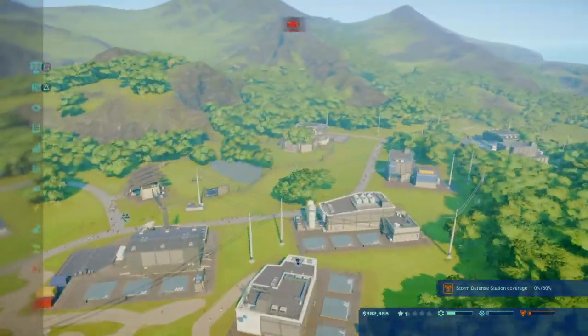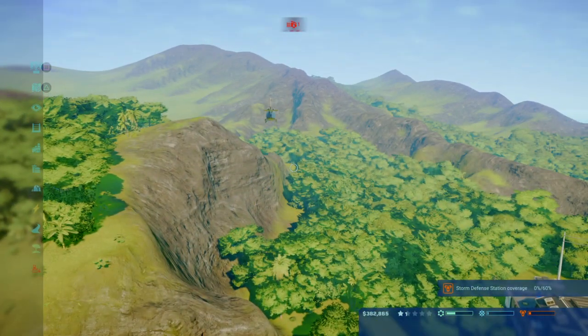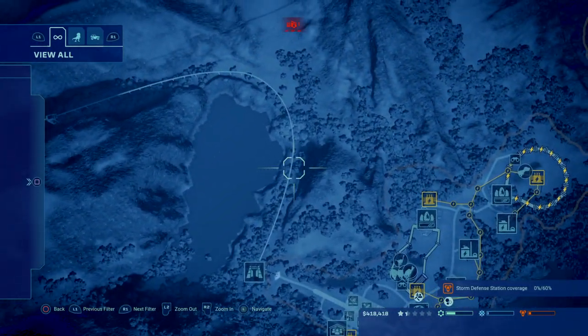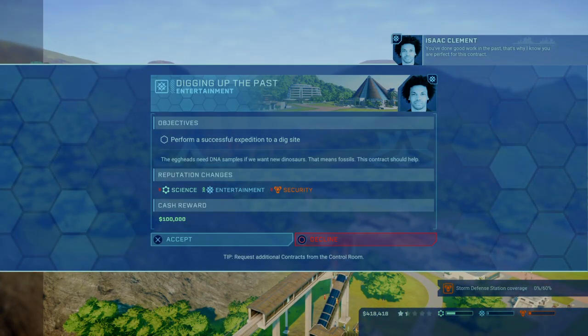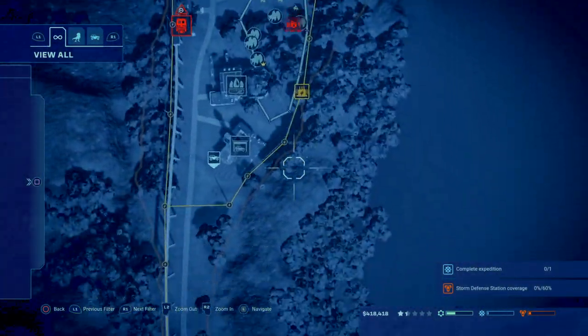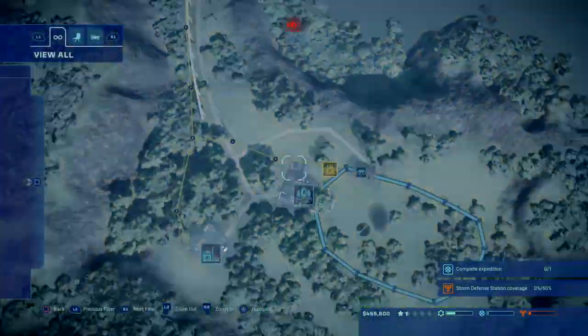Fly, my child. Go. Fly into the rock. Oh, no, he knows how to drive. Darn it. You've done good work in the past. That's why I know you are perfect for this contract. Oh, well, it's an expedition. So close.